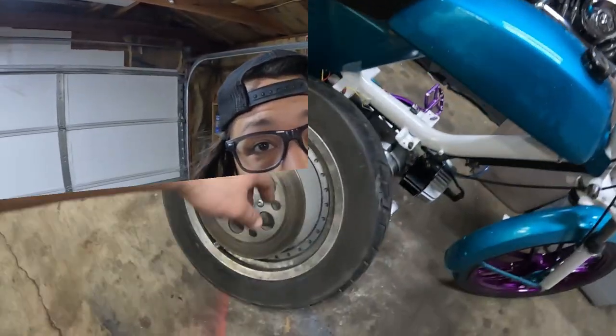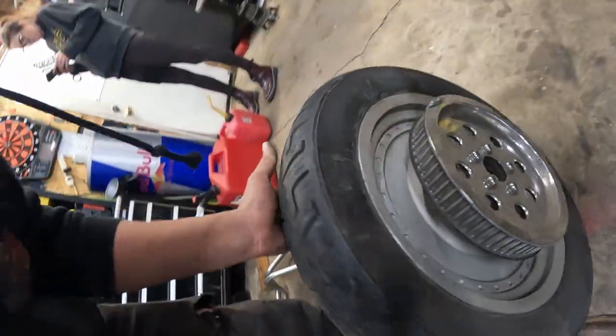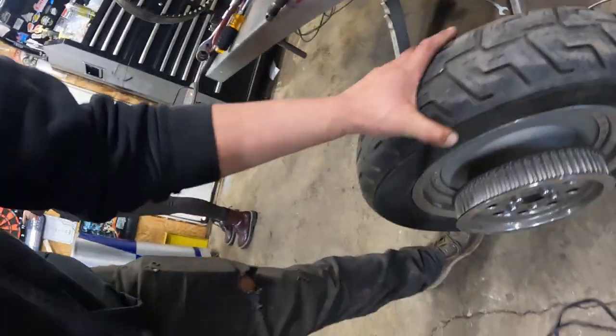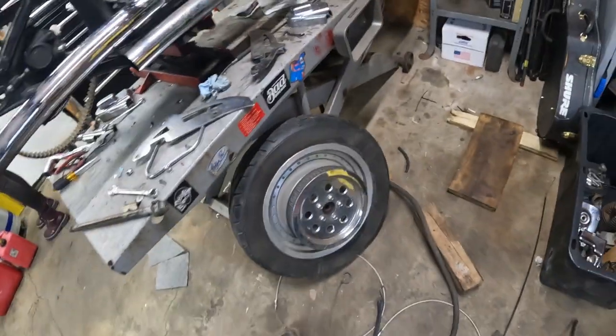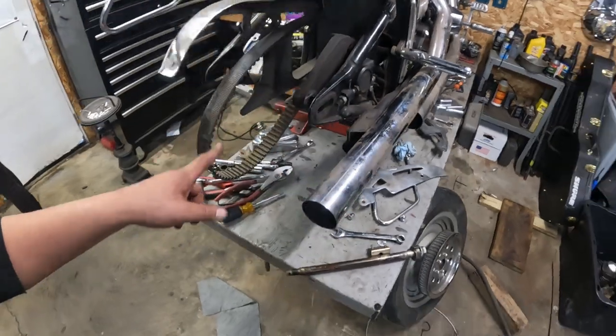We'll be back. Wheel is mounted. I just ran a Dunlop 401. It's the tire I had in the best of shape. Still not new, but better than the old one because there's actual treads. This will probably be a temporary measure, but it's good enough for now. So we can throw that back on now.